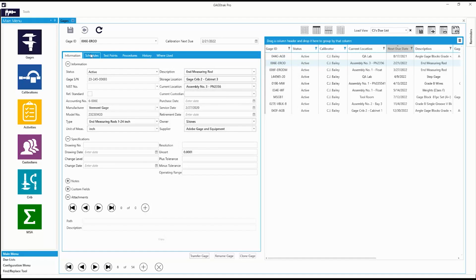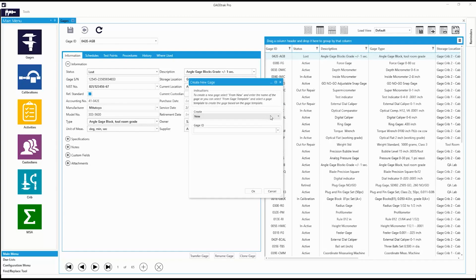And much more. There are templates that you can use to build gauges out, and then anytime you add a new gauge record, you can just choose from a template to basically create that record, which is so much more useful than just cloning, because then I can go back to that template, I can change things about it, and any gauges that were using that template get adjusted.